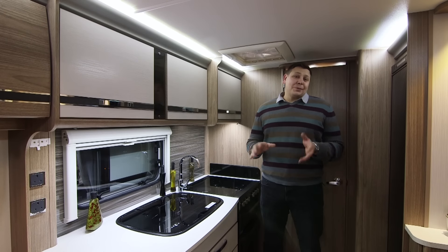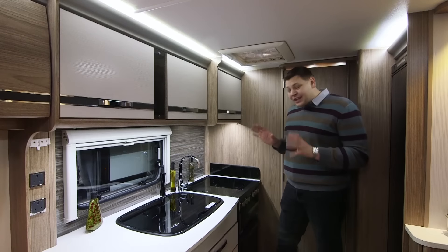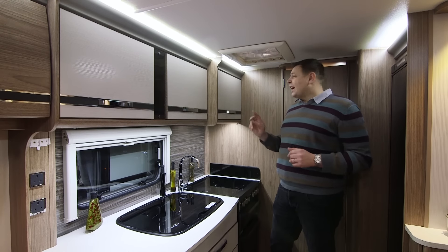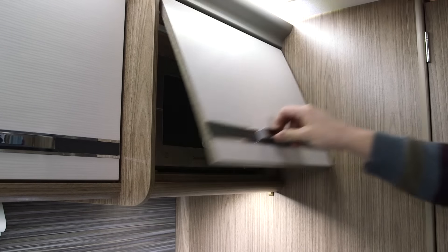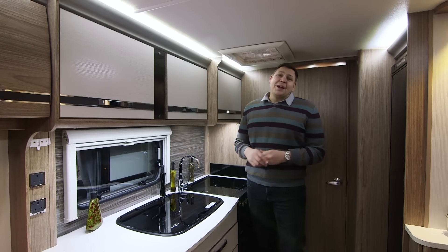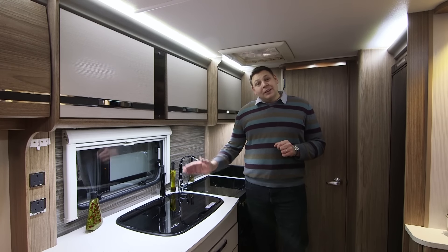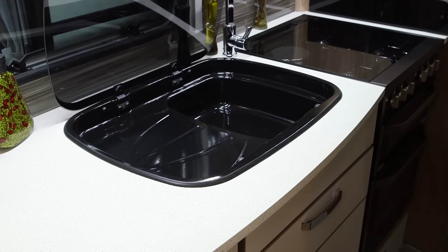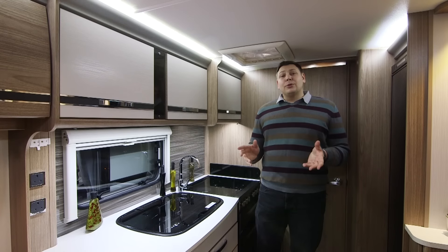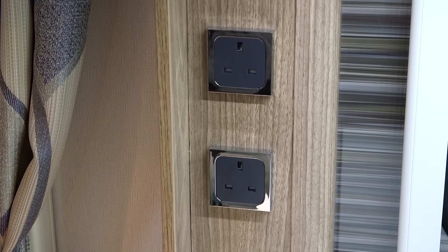You'd really be hard pushed to complain about this kitchen. On the near side there's a whopping 140-litre tower fridge freezer, and the kitchen itself has masses of storage space — cupboards and drawers underneath, a couple of lockers overhead, and one of them rather neatly contains the microwave. There's a good amount of worktop, and if you need more the glass lid on the sink gives you a bit extra. Lift it up and there's a proper drainer — a really nice thing to see instead of the usual flappy removable affair. And the fact that there are two sockets in the kitchen rather than one is great for kettles and toasters.